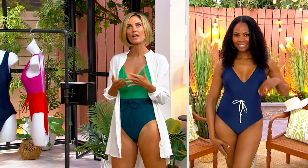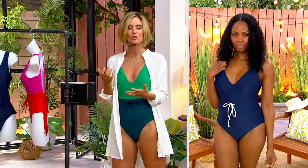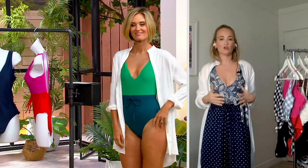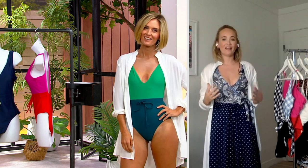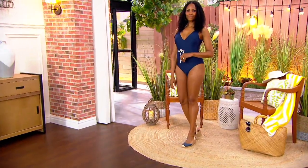Somersault actually goes through and does fit testing on thousands and thousands of different women to make sure that all of these swimsuits work for all different shapes. It is data-backed fit, which is incredible — they have thousands of measurements from real women. They are thinking about every woman's shape: whether you're a little bit taller, bigger in the hips, or bigger in the bust — they think through all of that to give you the perfect swimsuit. They want to meet you where you are and not have you try to fit into a swimwear line that doesn't work for you.